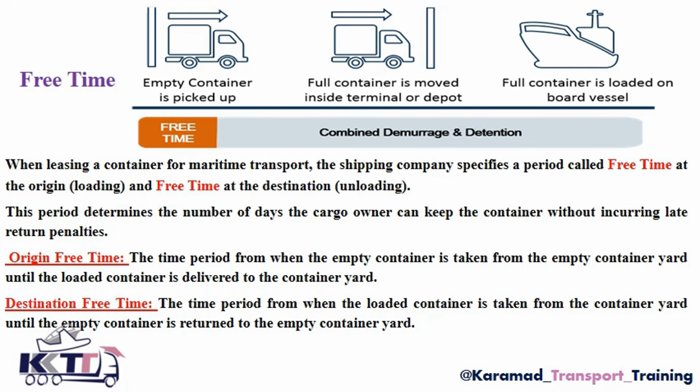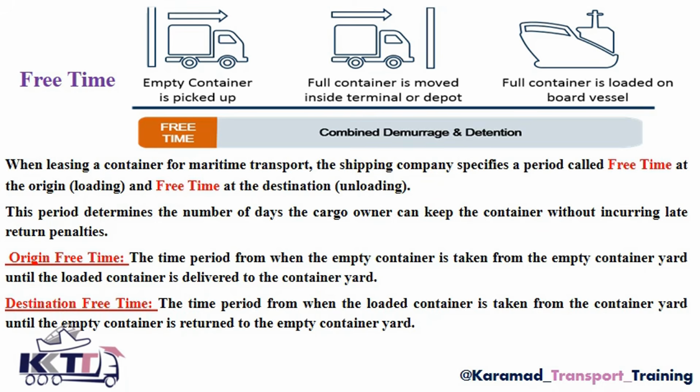One important point to keep in mind about free time is that shipping lines generally define a standard free time, both at the origin and at the destination, which is usually 7 or 10 days. If these 7 or 10 days are exceeded, penalties will apply. Typically, this standard free time is similar across different shipping lines.